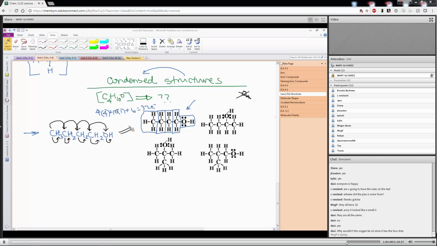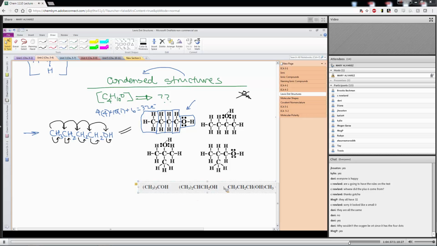So that's a simple example, but if you guys can at least see that, then that's the next step to seeing the rest of these. Okay. The next thing, this is simple because they're all in a chain, sometimes they're branched. And if they're branched, then we'll often use parentheses to show that these are branches off of the same carbon atom, or it's branches within a chain. So instead of spelling these out for you, I'm going to put these down here.